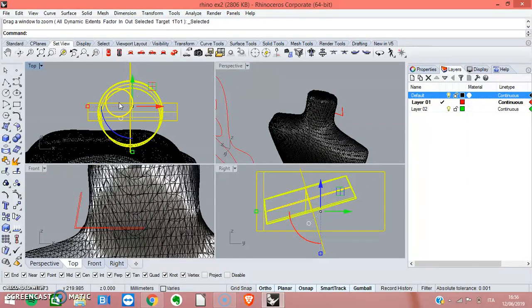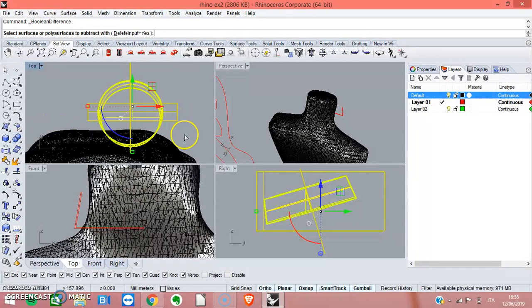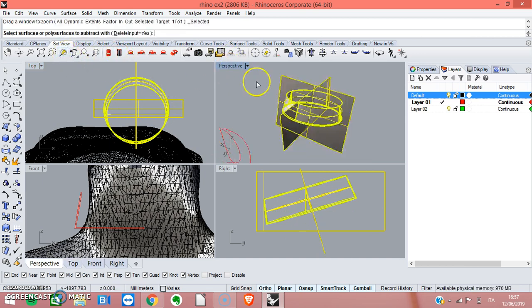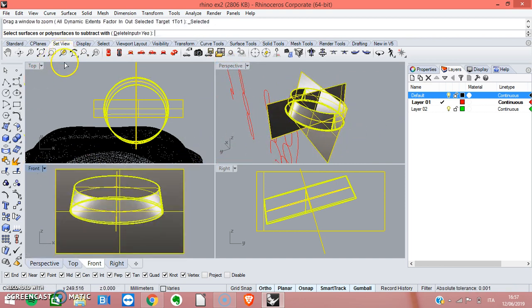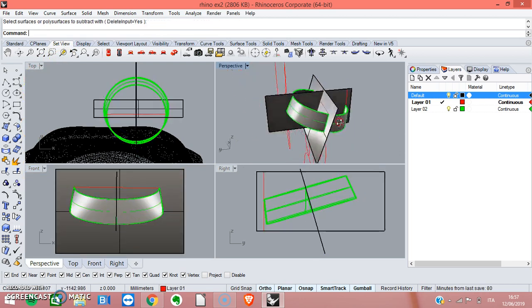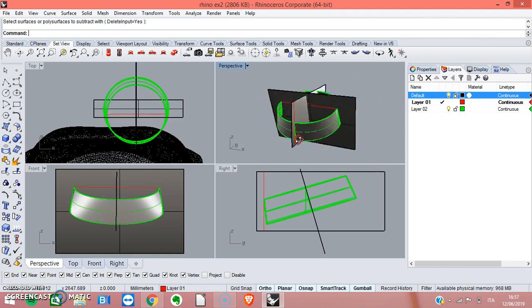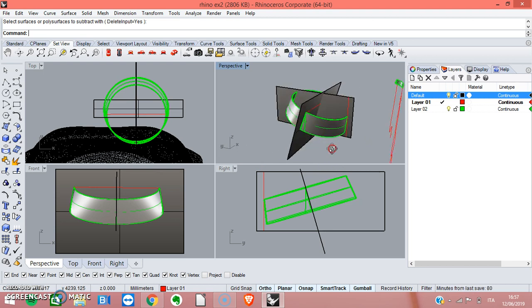I extruded, and I did boolean difference. With boolean difference, I took off the bottom, the base of this object, and then I decide to work just on a quarter. So I cut it, I create a line, I extrude the line, and then I rotate it in the way that was more useful for me.